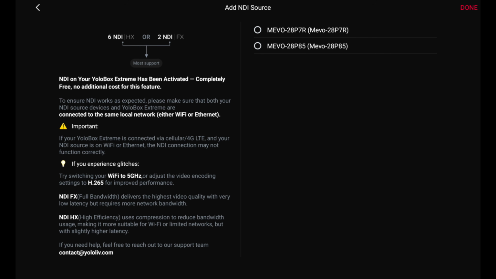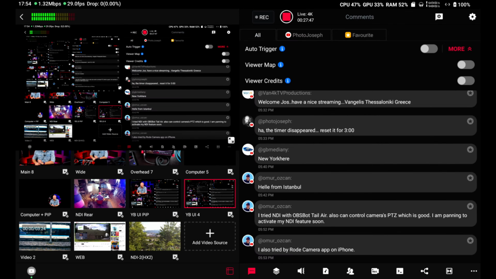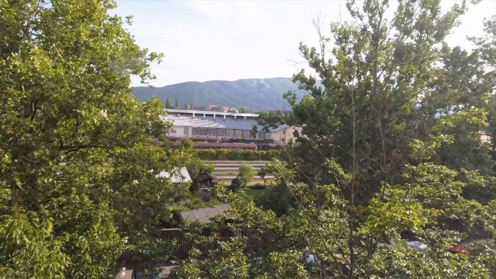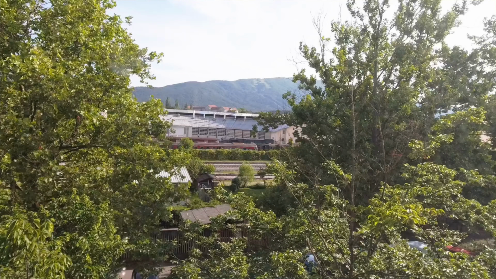So now it's repeating the first camera, so I don't know which one I've already loaded, so I'm going to take a wild guess and hope that it's that one. Tap done. You see it has loading up down here, and there it is. There's the outside camera, so I tap on that, and that's it. That is literally all that it takes. It is so easy to get an NDI camera up and running that it almost feels like that was too easy. I must have forgot something. So super, super cool. Again, very, very handy thing to be able to integrate.